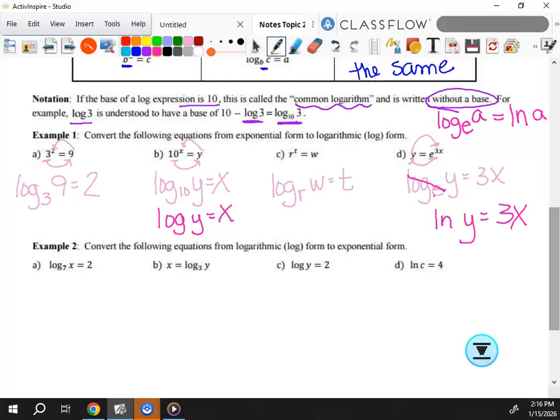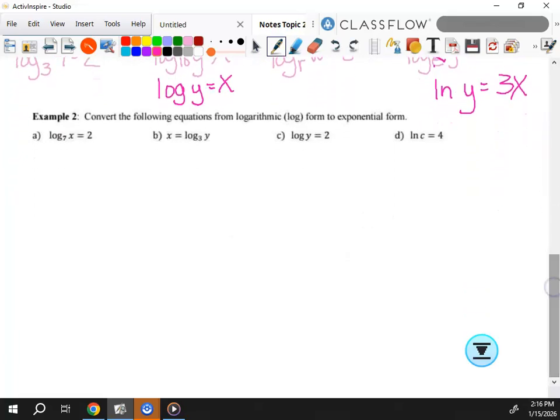Any questions about that? Now, the logs, the LOGs, we'll use both of these in pre-cal. In sciences, you could use both of them. When you get into calculus, you're really just using natural logs. But again, that doesn't mean you're done with the logs, because if you get in another math or another science, depending on what you're doing, it just depends on what the applications are, okay? Any questions at this point? All right, good deal.